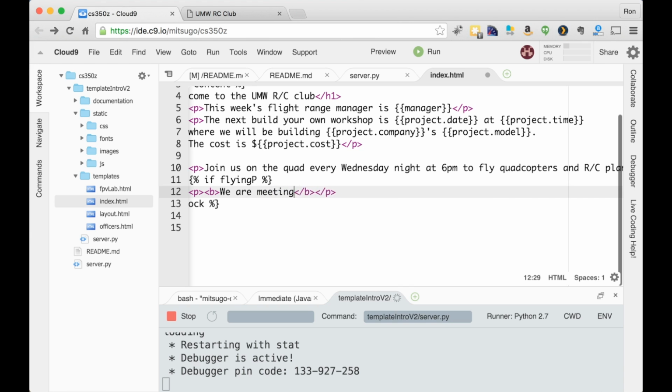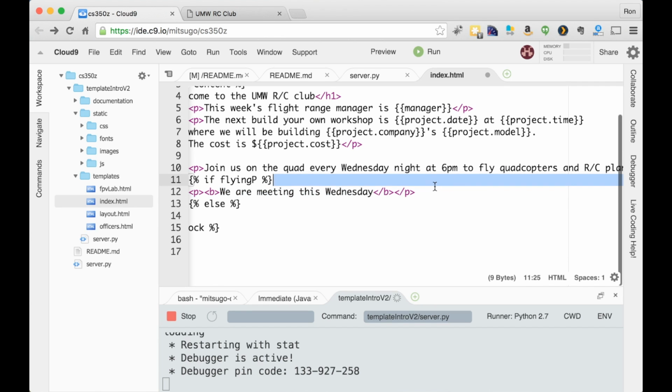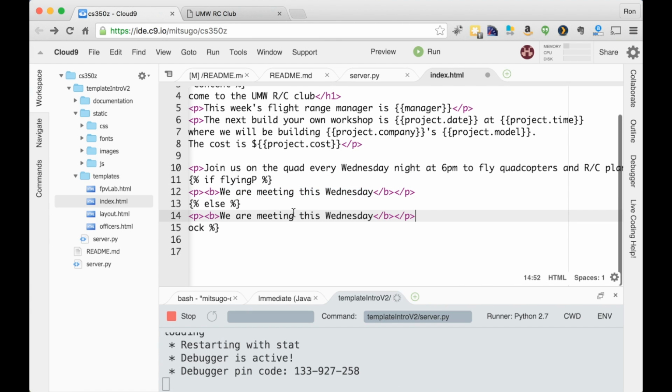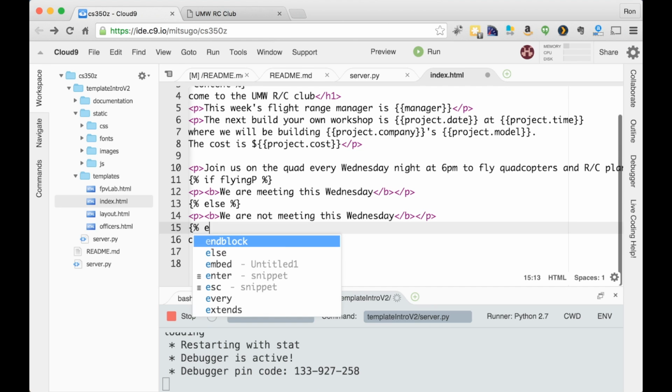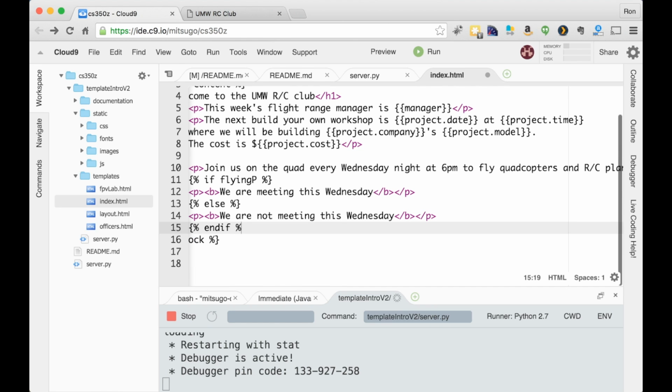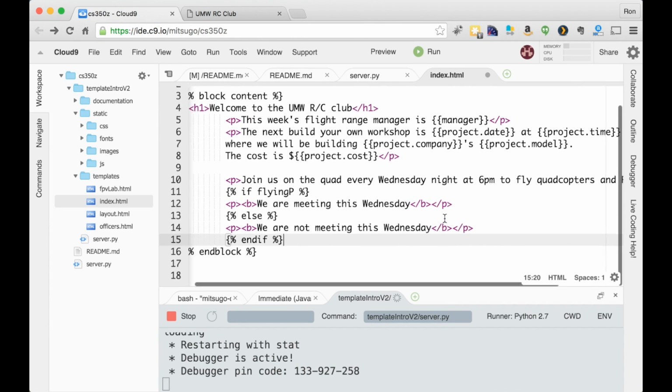We are meeting this Wednesday. The else statement is pretty much like any other else. Else we are not meeting this Wednesday. Sweet. Okay, and we're going to end the if by just saying end if.